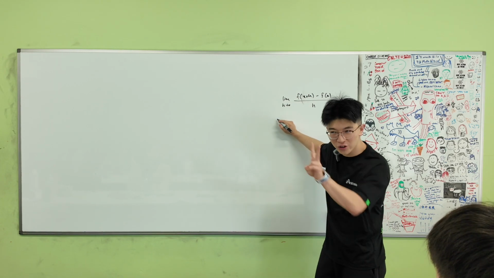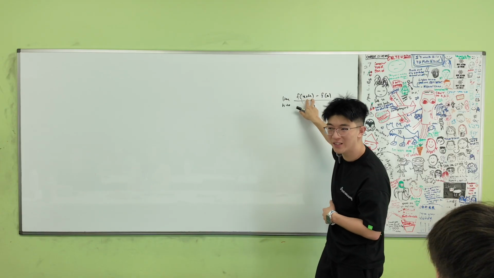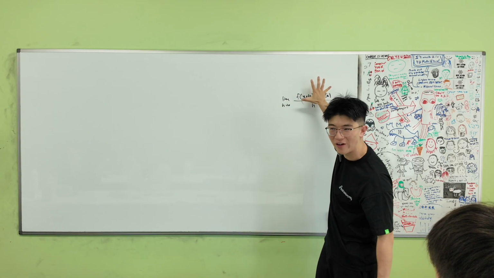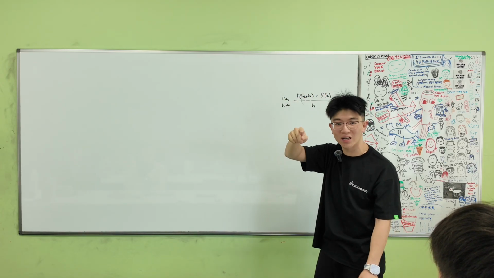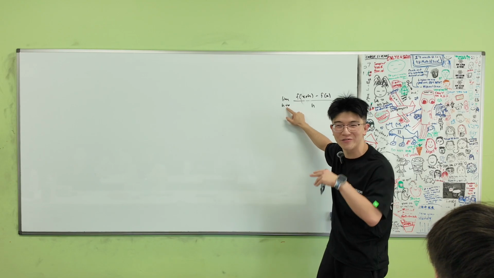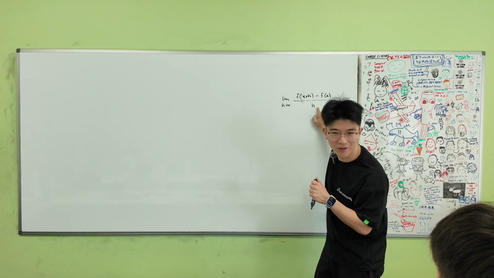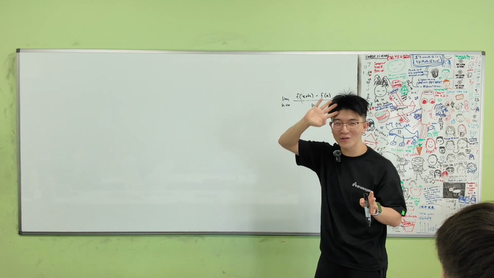Now remember, Calvin told you 2 steps yesterday. The first step was write down your f of x plus h. Second step was write down your f of x and then plug it all in, and then solve it, and eventually wait for the h's to do what? What do you want the h to do? To cancel, because right now I can't sub in h approaches 0. That's the way to read it, but it doesn't really matter because I'm going to read it out in the exam. We say h approaches 0. We can't sub it in because it's on the bottom. It's 0.